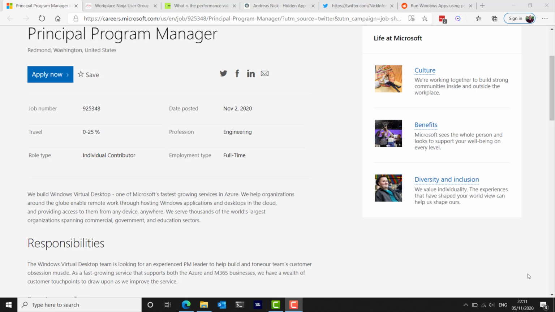Microsoft are looking for a PM for their WVD team. They state that on the team, you will create and maintain team-wide working relationships with key customer experience partners. You will establish best practices across the WVD PM team for gathering customer and partner input to drive prioritization in their product plans. You'll also formalize a rhythm of customer and partner connection across the team. You will help drive consistency in representing the voice of their customers in internal team reviews and discussions and more.